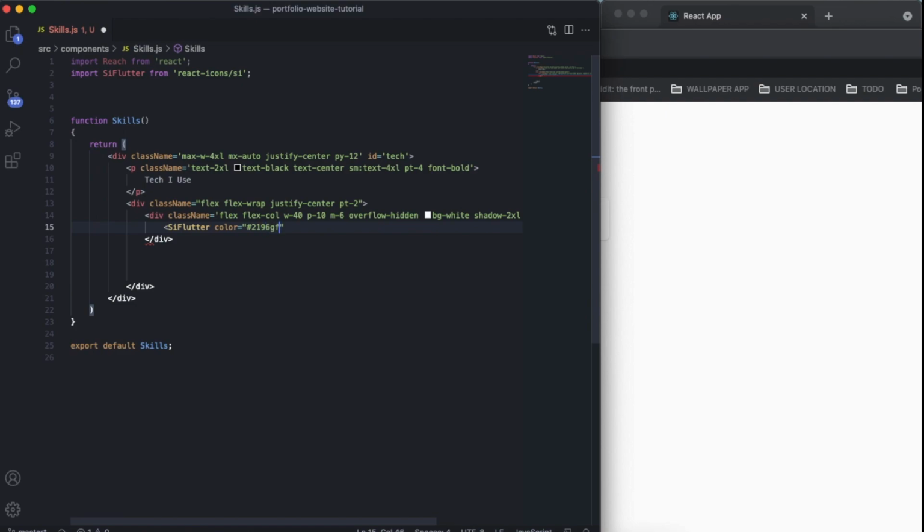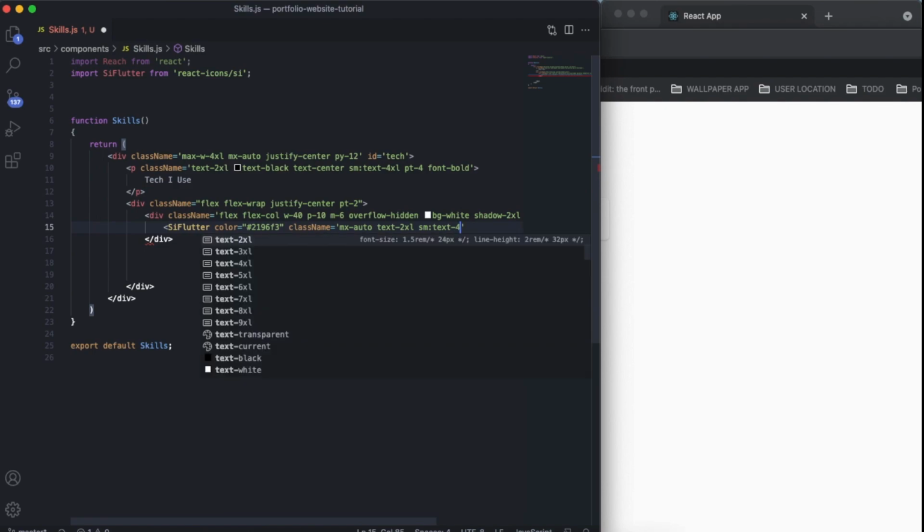You can change the color according to your choice, and I provide a class name of MX Auto, that means from left and right, and a text of 4XL. Now this text would be 2XL, but when we have a small screen, this would be 4XL. Now let me see how this looks.